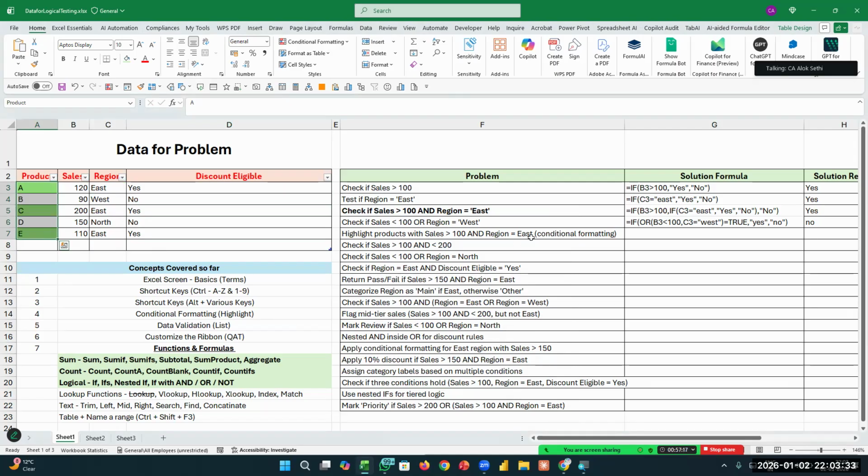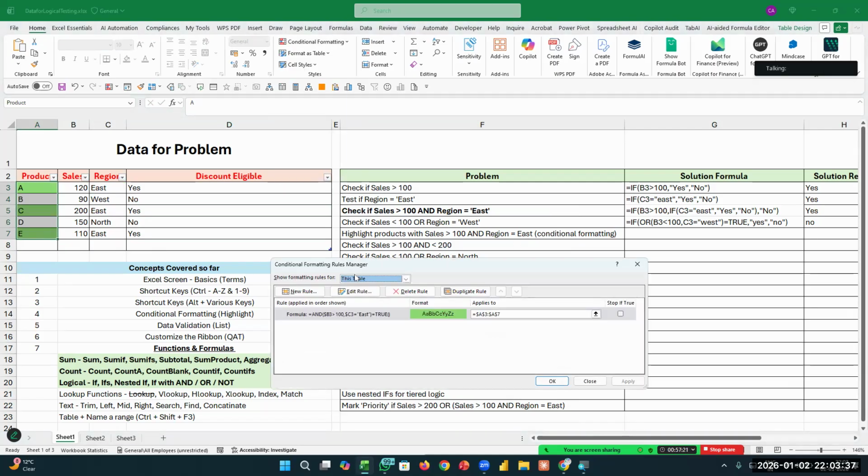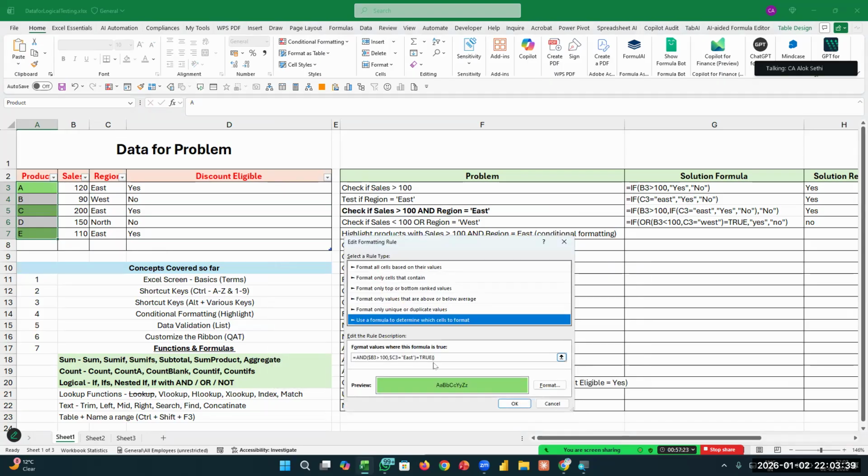So I'll explain what I did. See, this is the condition, okay? Only a bracket was required at the end also, TRUE, after TRUE. So it is saying if B3. And see, one more thing. In conditional formatting, whenever we are testing on any column, you can give only one first reference, okay? You need to first select that range wherever you want to apply the conditional formatting.